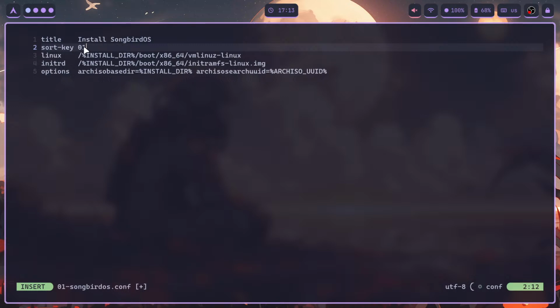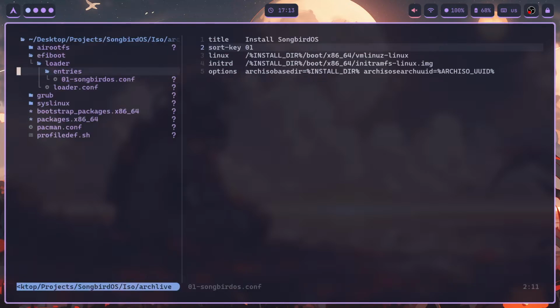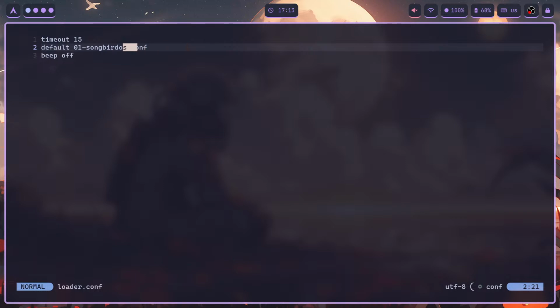Sort that one, initramfs, Archiso base there, Archiso search UUID. That's fine. That's everything that we need to change.